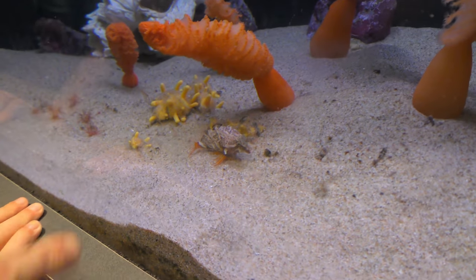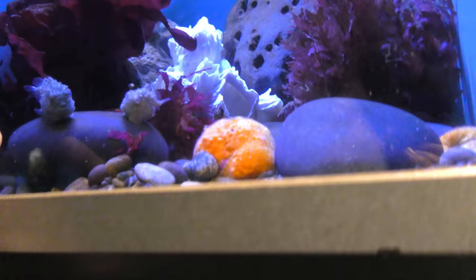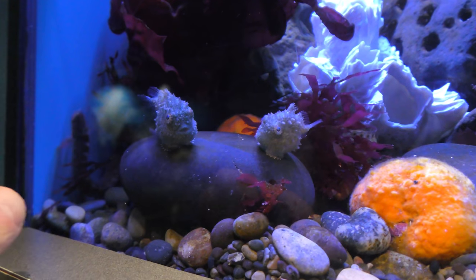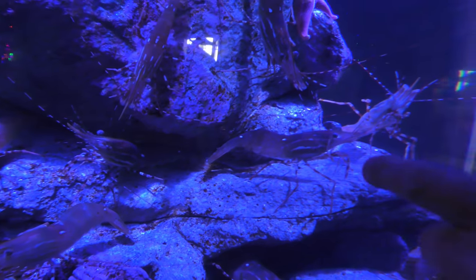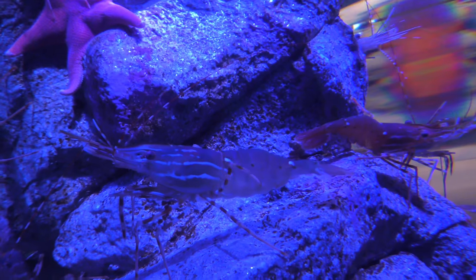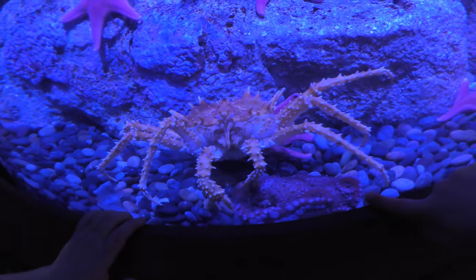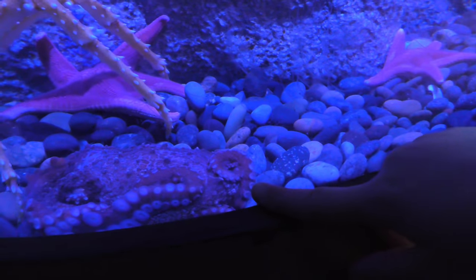I need a type of weird fish. Oh, I didn't even see these guys. These guys look like little hatchimals that are stuck to something. Look, he's swimming. Shrimp that you see in the store, except they're huge. These are big shrimpies, girls. Look at this. It's a spider crab. Octopus. Oh, there is an octopus right here. Ow, stop. You didn't hurt it.